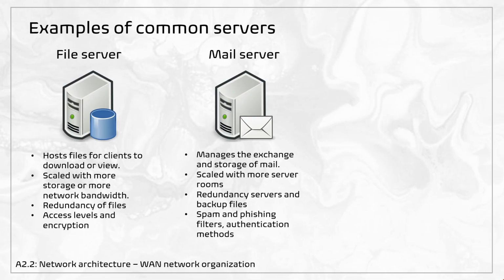Mail servers can be scaled with more servers, so that each server computer handles fewer users at a time, which decreases latency for every user. They also need to protect themselves and their users from spam, backdoor access, or phishing, which is when users are tricked into doing something, like giving up their login details. For this, spam and phishing filters are implemented, and secure authentication methods prevent any form of unauthorized access.